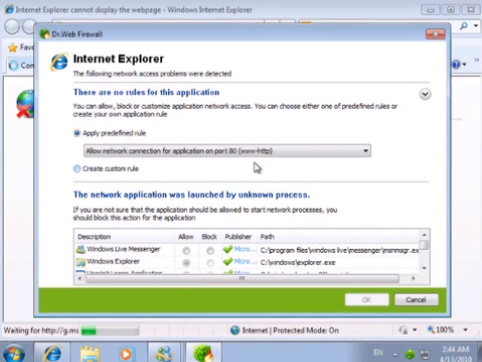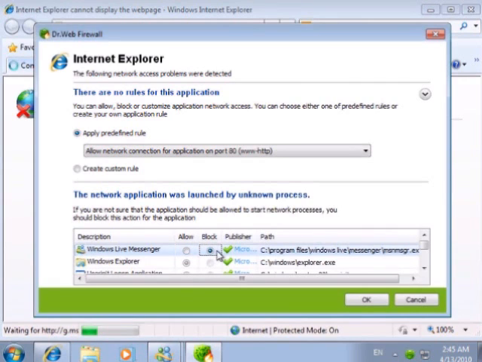Since the browser was launched automatically by the Messenger, at the bottom of the window, we can see that Firewall suggests creating the rule for similar situations. That is, at the top of the window we have chosen how to process browser connections, while here at the bottom we can specify the reaction to attempts of other applications to launch network processes such as running Internet Explorer. We can allow the Messenger to launch network processes or to block them.